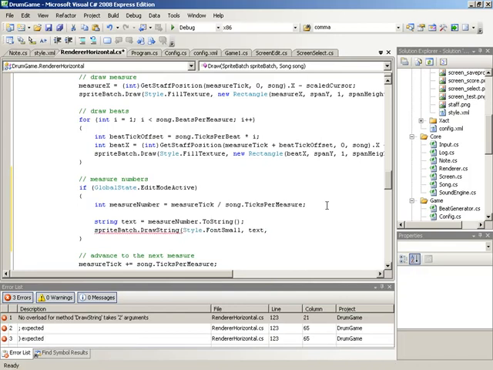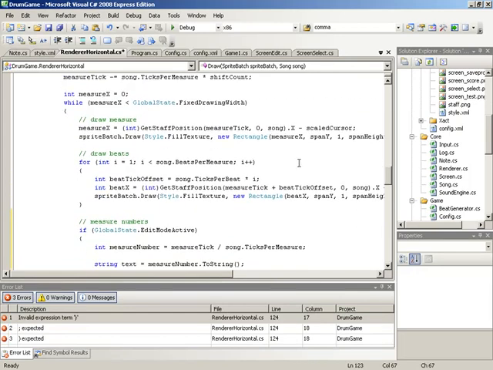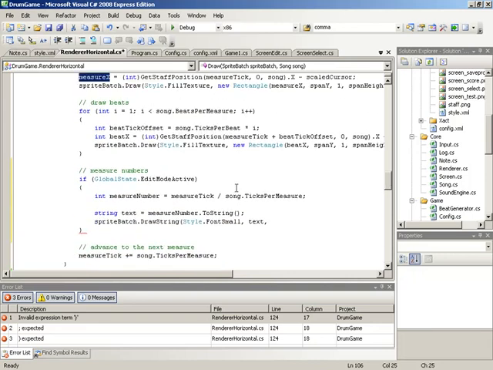Our position will be fed in here using, let's see, what do we want to use for position? Well, at the moment, we already know where our measures are positioned. If we look up a little bit earlier, we had found this value called measure x, by deriving a screen position from measure tick. So that variable will still be in scope down here inside of our measure numbers.